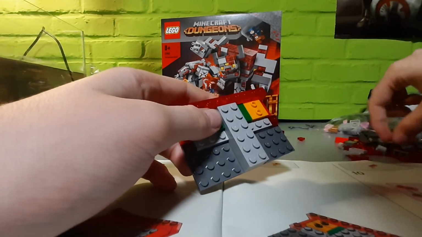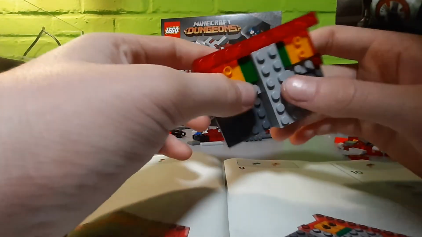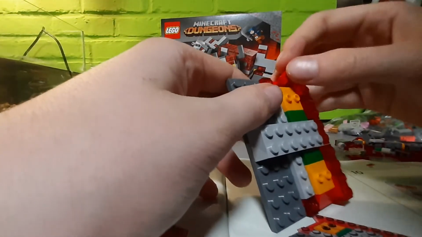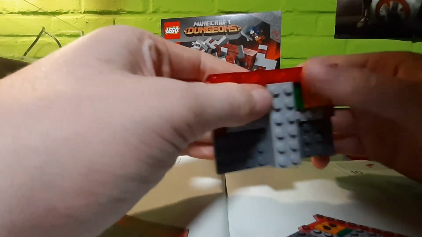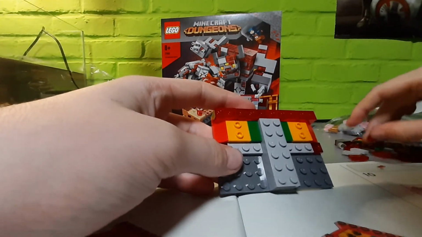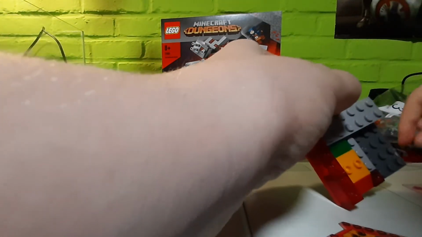Oh yeah, for the people that want to know what set number this is, it's 21163. I just noticed that every set has a set number. Probably gonna put it in the title, like the Redstone Battle Lego Set Review. 21163. People are like, Lego, I like Legos. And then they click, click, click, and then they get an autistic kid building with their Legos.